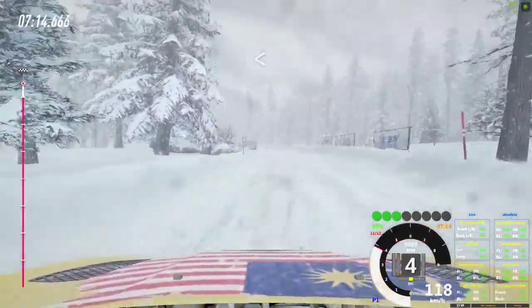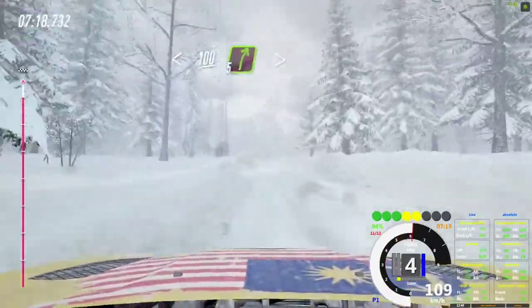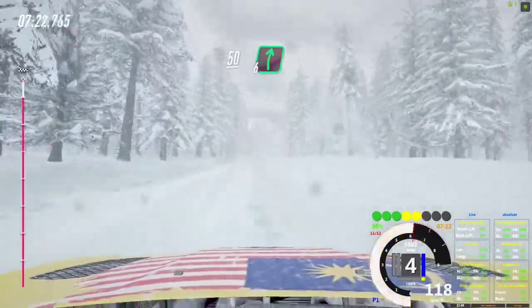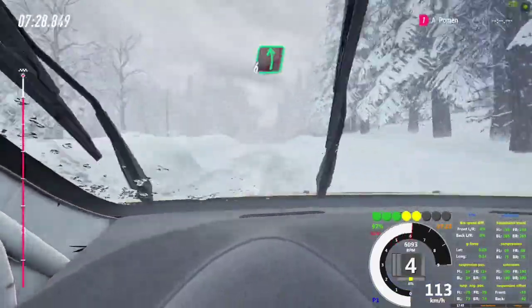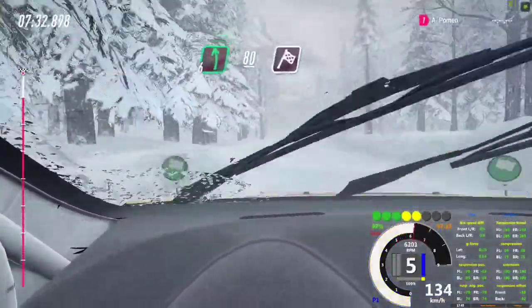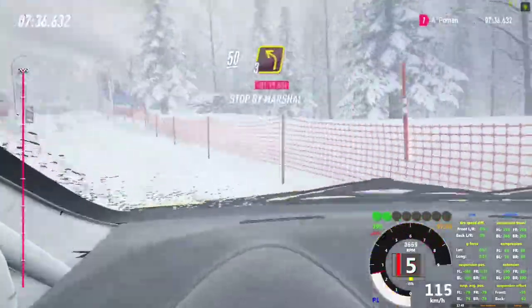Opens 100 of a crest and 5 right long tightens 50. 6 right of a jump and keep middle of a jump 150. 6 left 80 over finish 50. 3 left to stop. Well done.